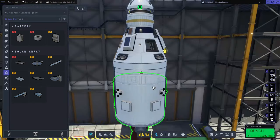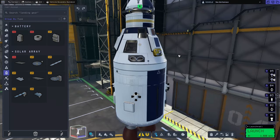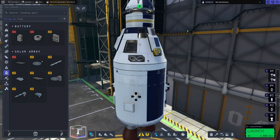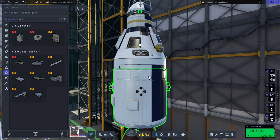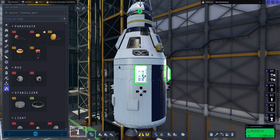So I believe that is pretty much everything for this stage, except we do need some more parachutes. Now, we could just use these parachutes to get down onto Duna's surface, but what I'm going to do is add four parachutes onto the side here. So we'll go back to utility, and we'll grab the Mark 16 radial again, and we're going to add four of these onto this side here.